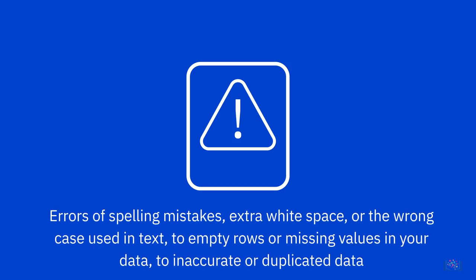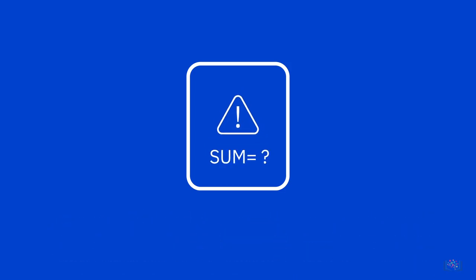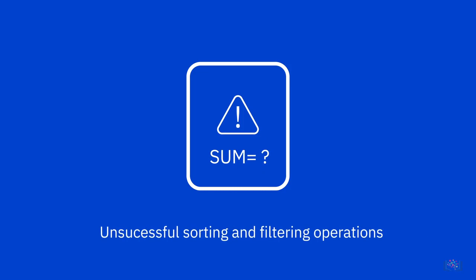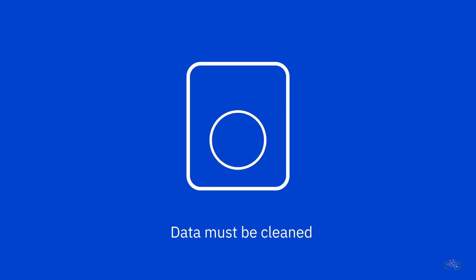Having these errors and inconsistencies in your data can lead to issues with formulas not working, with unsuccessful sorting and filtering operations, and therefore inadequately visualized and presented data findings. These data errors and inconsistencies require you to carry out some form of data cleaning routine to improve the quality and usability of the data.